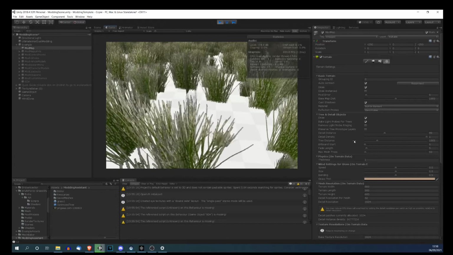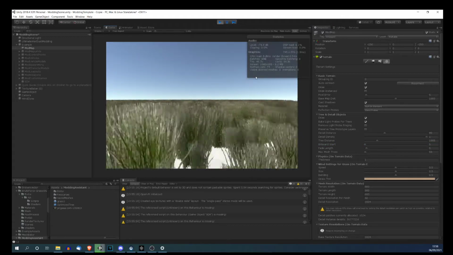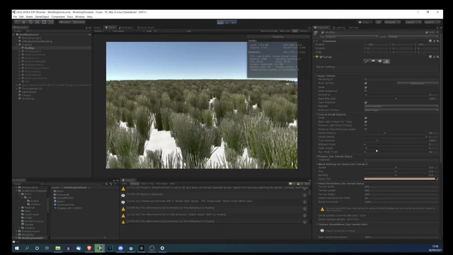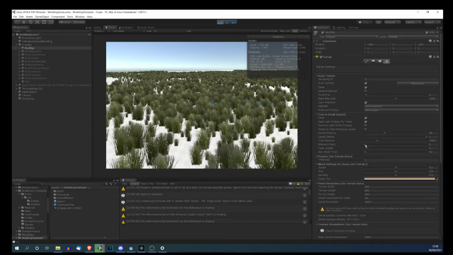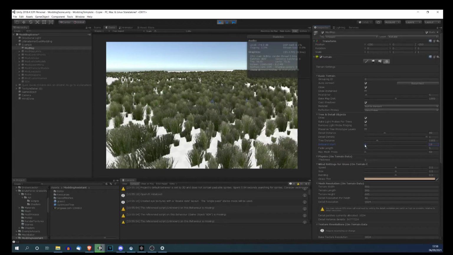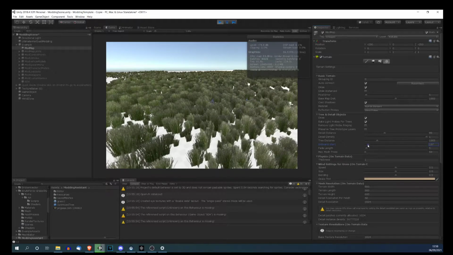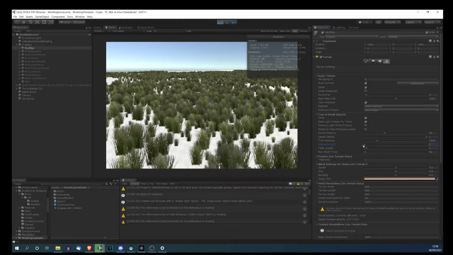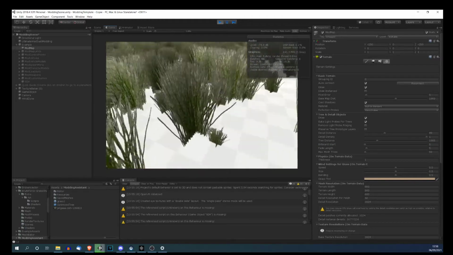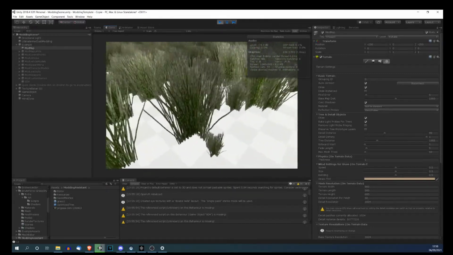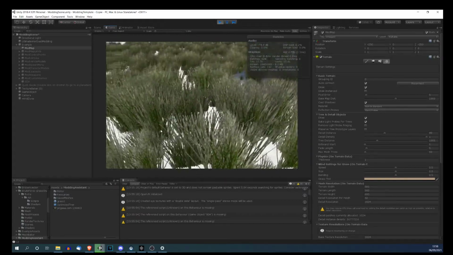So that's why I use the billboard start as low as possible. It depends how dense you have. If you have a density like that, I suggest to go low. If the grass is spread around, you can actually increase the distance of the billboarding, but you can see the draw calls growing drastically as well. So that's why I will keep 5. The closest grass is moving. We have no billboarding effect here because these are the crosses. So if you are in VR and if you look around, all looks good.